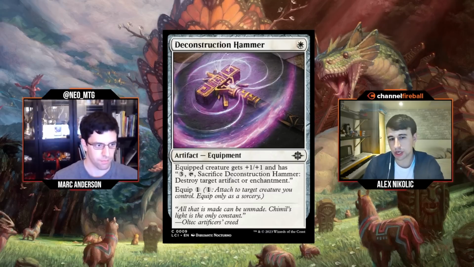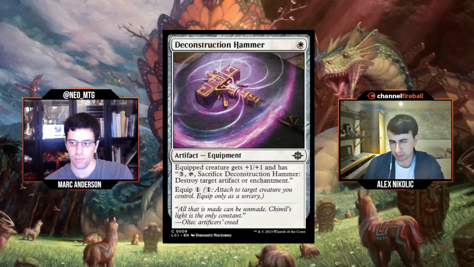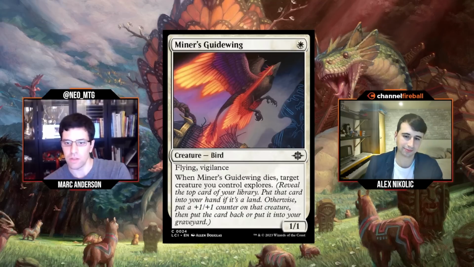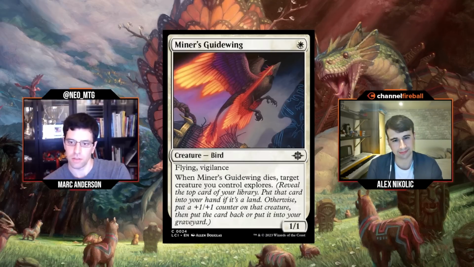Cool. And just in general, naturalized effects are a little bit better in this set. It is an artifact set. All right, what do we have next? Next is Miner's Guidewing. White for a 1/1 flying vigilance bird. When it dies, target creature you control explores.